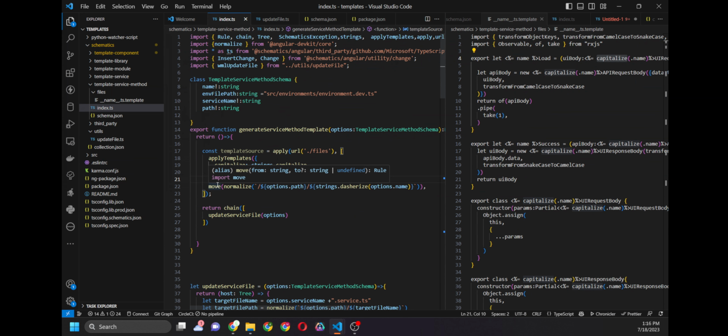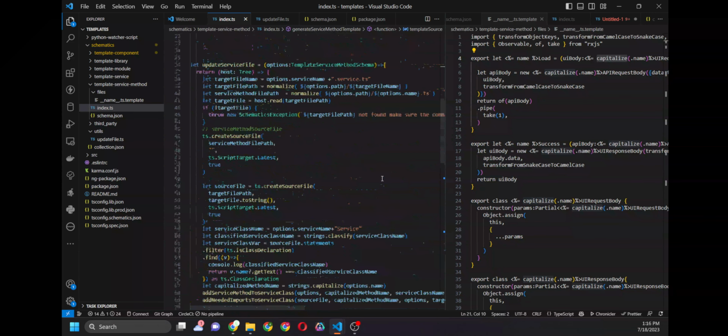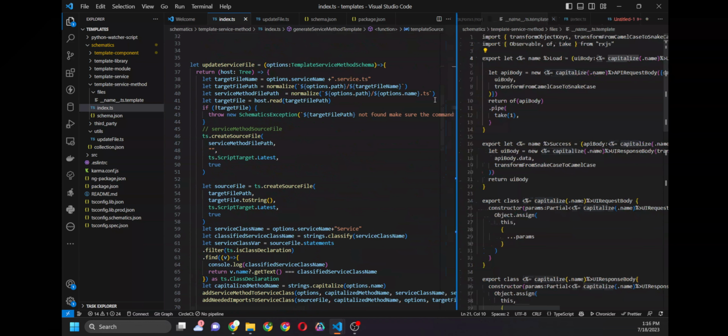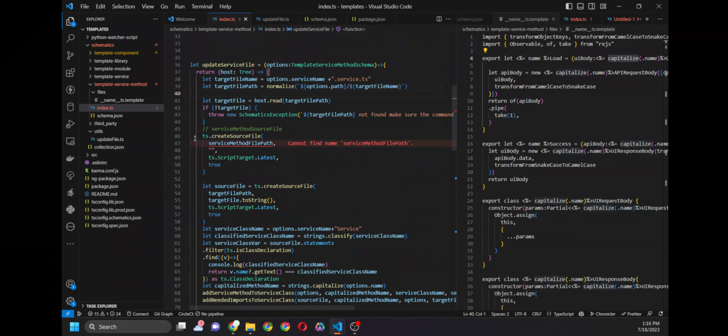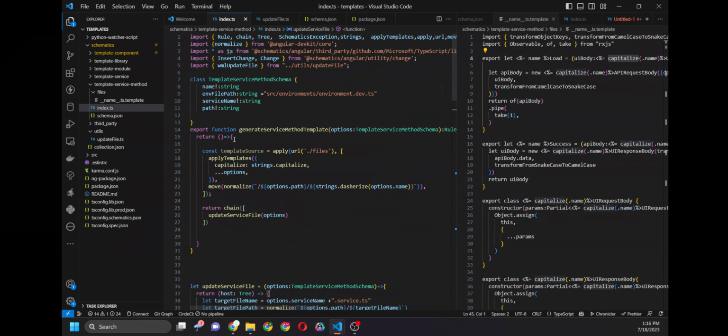So move is probably going to have to end up in the file here, right? So this logic, and I kind of threw away my files, bad idea, but let's see. So we have the service method file, and we can just delete this, and that's needed, right? And then from right here, I could just go ahead and say my service method file. So it's going to be the path, and then the options name.ts. So instead of normalize all that, I could just say service method file path, right? And then we're going to see how that looks.